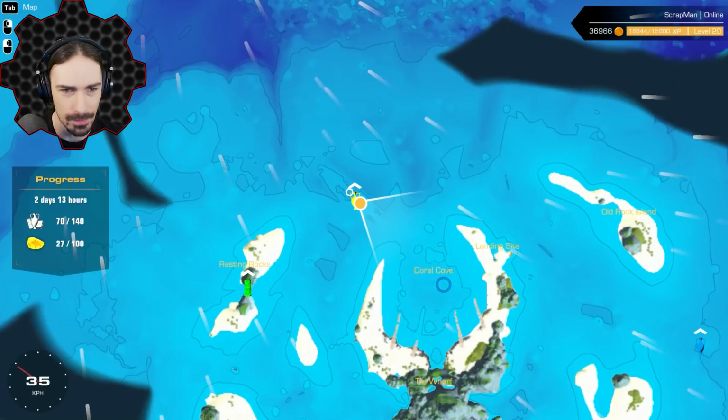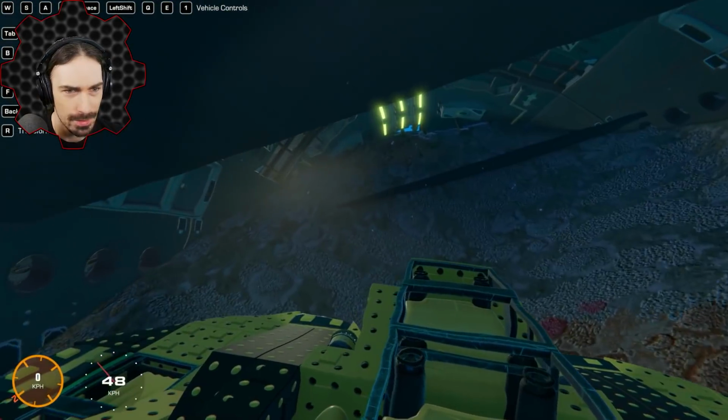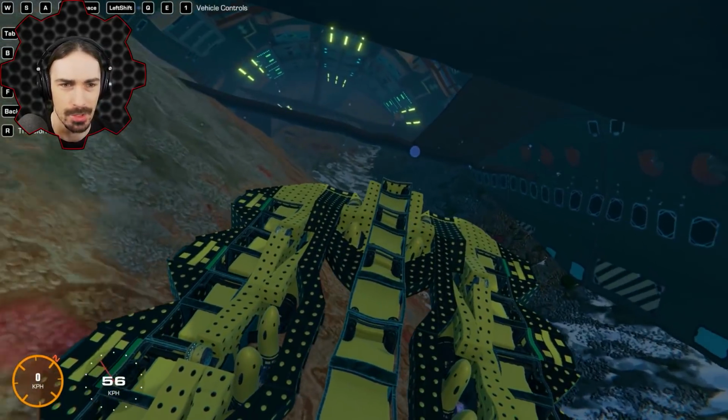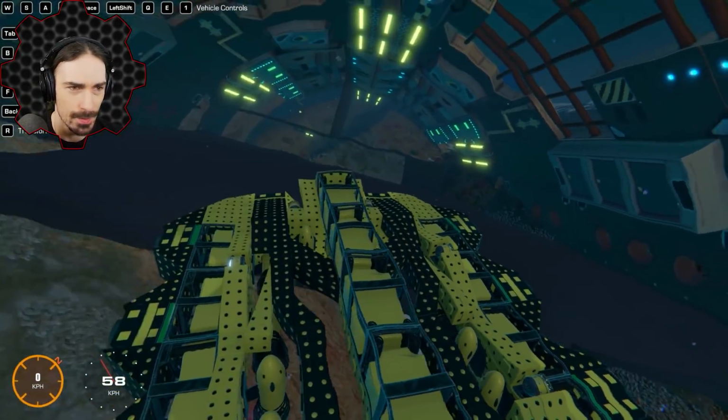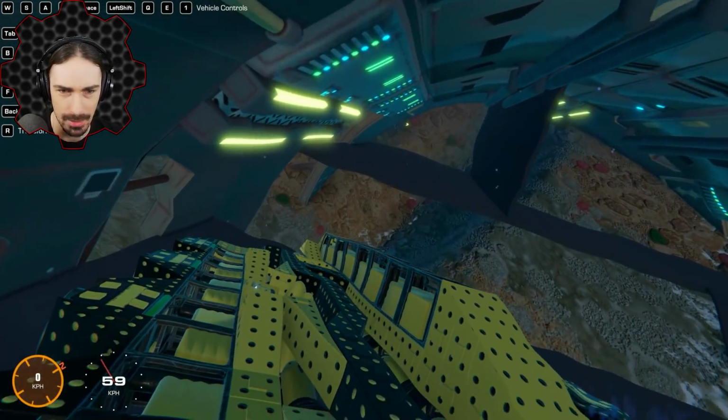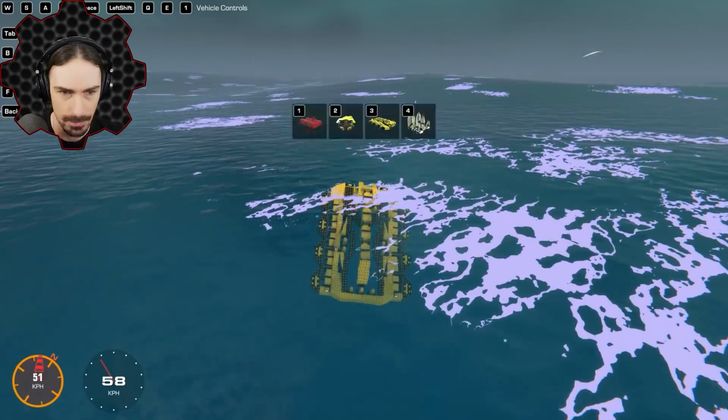All right, so I have now exposed the vase. I think that's all that's in here by the looks of it. I'm surprised there's not a treasure chest in here. There should be a treasure chest on like the lower level or something. But at least now we know that there's a vase in there and I have it marked on the map so I can come back here whenever I feel like it.